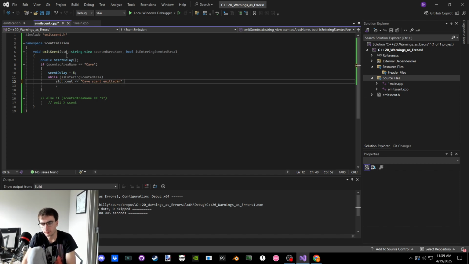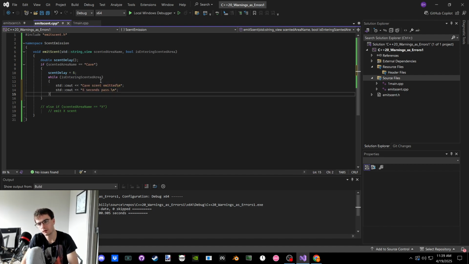So cave scent has been emitted, and then 5 seconds pass. Oh, because just like a while loop, we need a block here, because otherwise it's one statement.